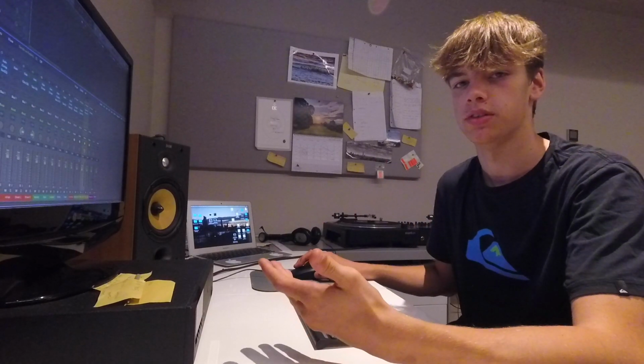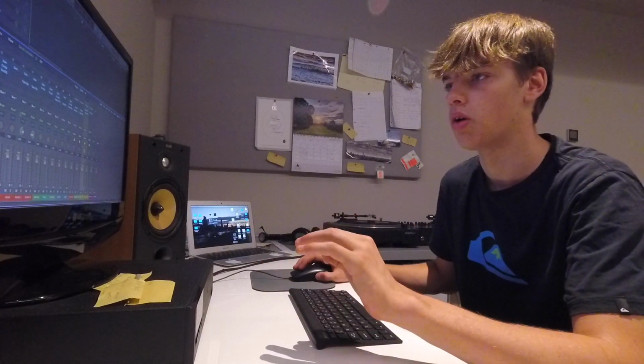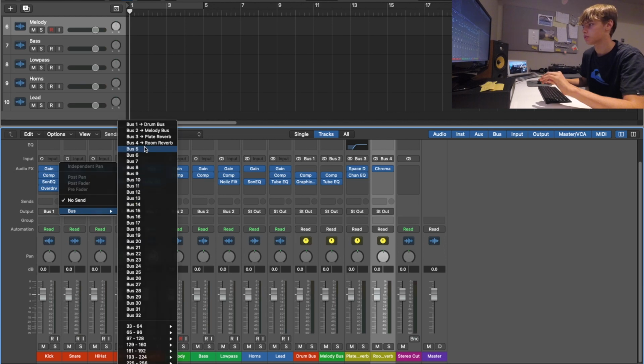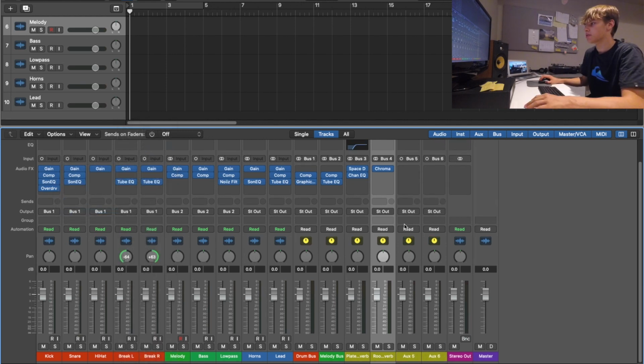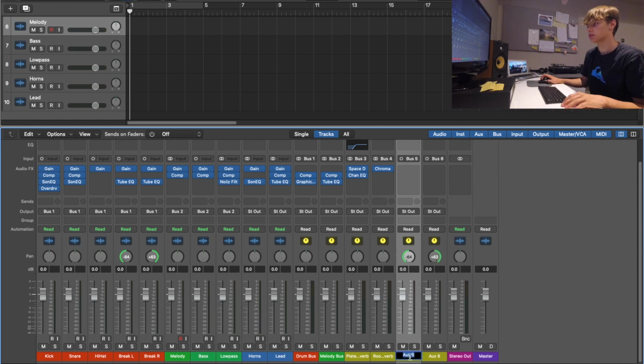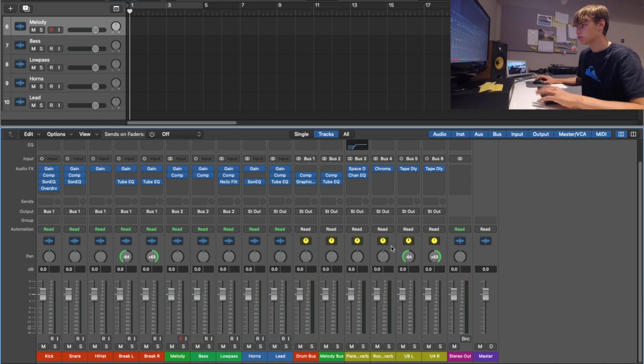Reverb isn't the only bus that I'm gonna have. I'm also gonna put on a delay. So I'm gonna put on two delays. So I'm gonna have these in mono as well. And I'm gonna have 1/8 going to the left ear and 1/4 going to the right ear. So those are my buses there.